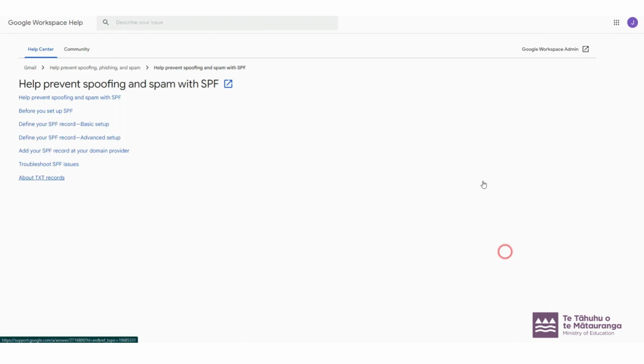Today we're going to talk about SPF. SPF stands for Sender Policy Framework and is not covered within your Google Workspace admin console. I've redirected you to this Help Center article that you can see. Google provides lots of different information around this setting and configuration. SPF is configured within your domain registrar or DNS portal, which is the external records on your domain.